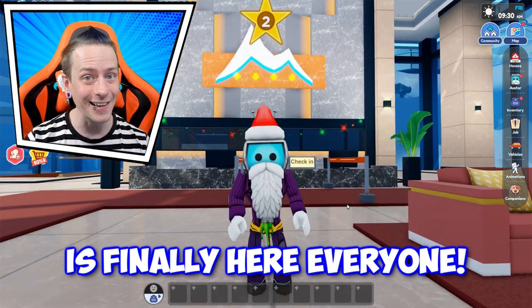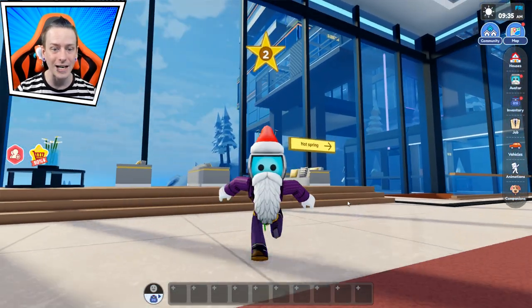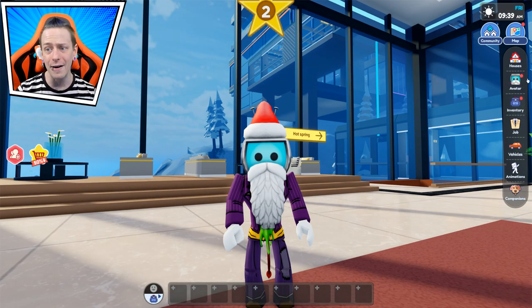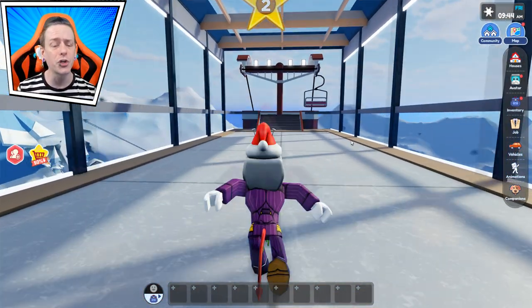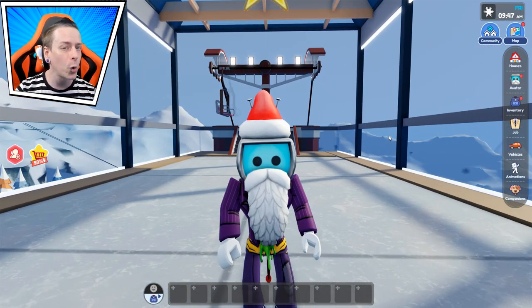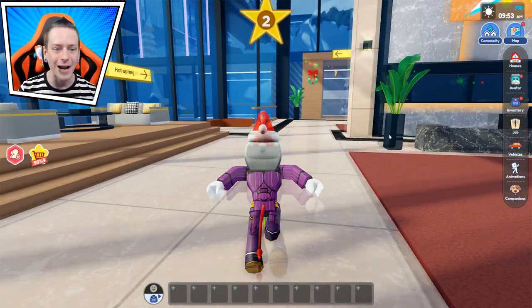The new Mount Crescent resort is finally here, and it's huge. There's another half right there, and we're currently in this part which has stuff to explore as well. If you want to get here yourself without teleporting, you can take the chair lift which you can find below — it tells you how to get to the hotel, quick and easy. Anyhow, we're gonna start exploring right now.